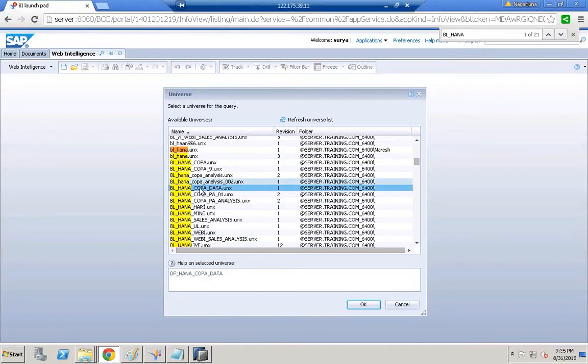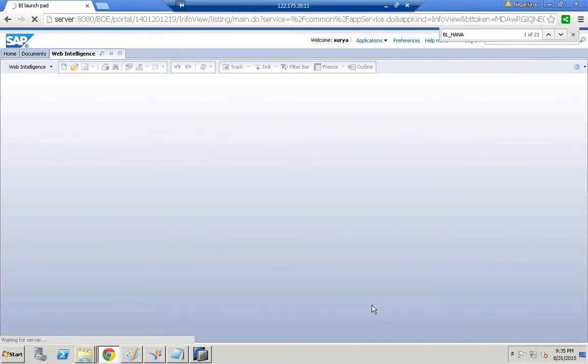So this is the universe. Select the universe, click OK.